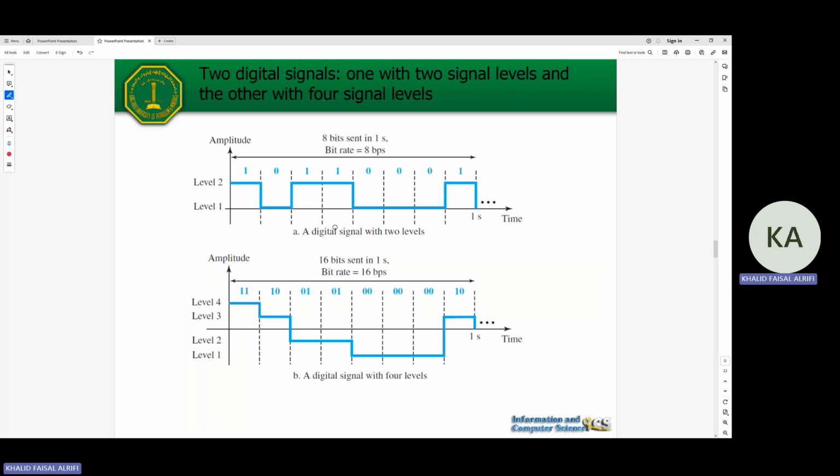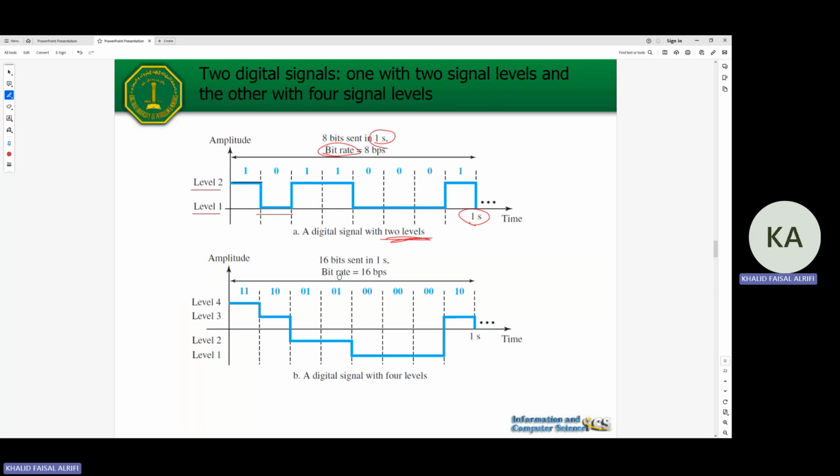Like here it says, in digital signals we deal with the bit rate, which means how many bits are traveling in 1 second. Here in this case, it's 8. How do you know? By counting these: 1, 2, 3, 4, 5, 6, 7, 8. You will know the number of bits per second, because all of this graph is in 1 second. With 2 levels, we have only 2 levels: the 1 when it's positive, the 0 when we have nothing. The 0 will be on the x-axis, the 1 will be above the x-axis, and so on for the rest of it.